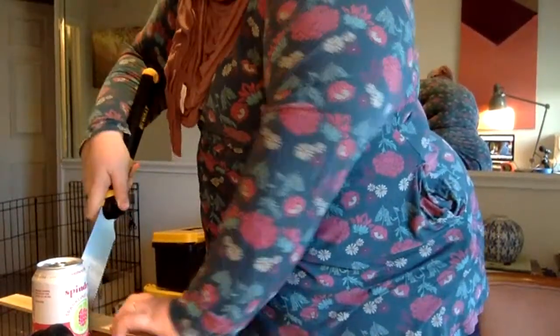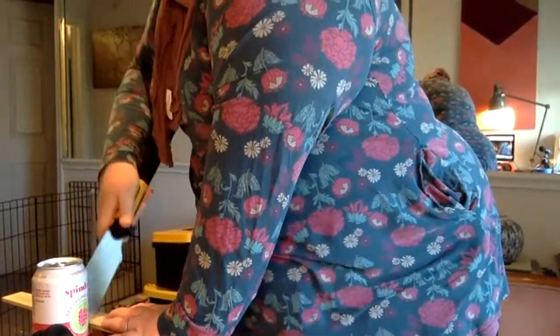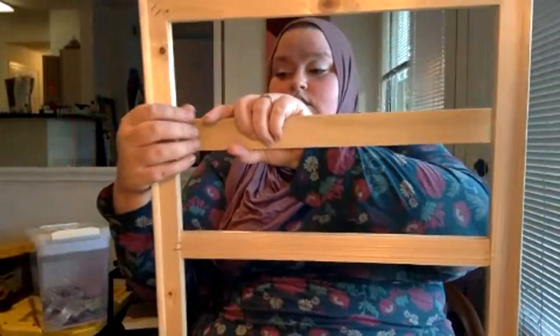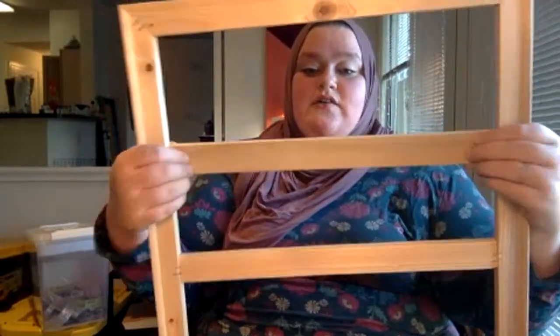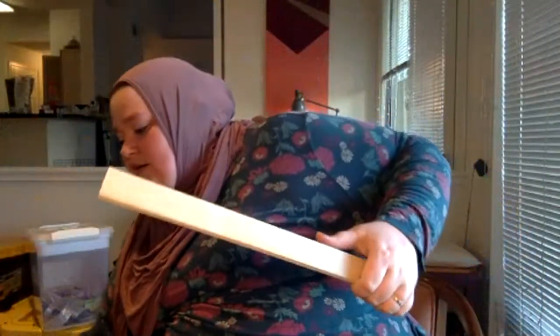I should have a clamp, but I don't know where to put it. Perfect. So this can then slide up and down. Easy peasy, fresh and squeezy.